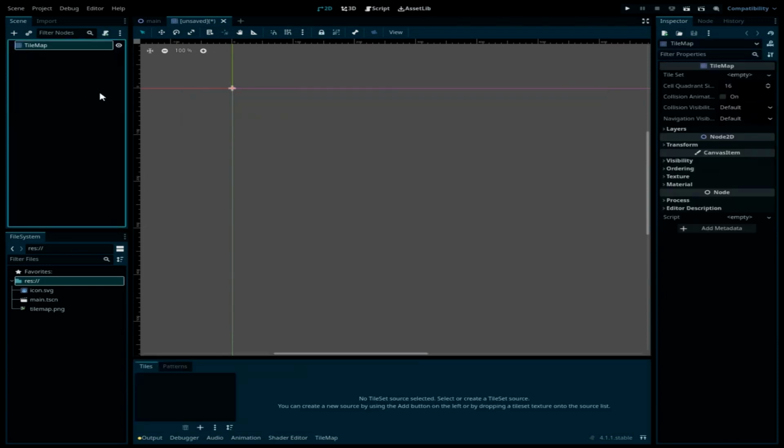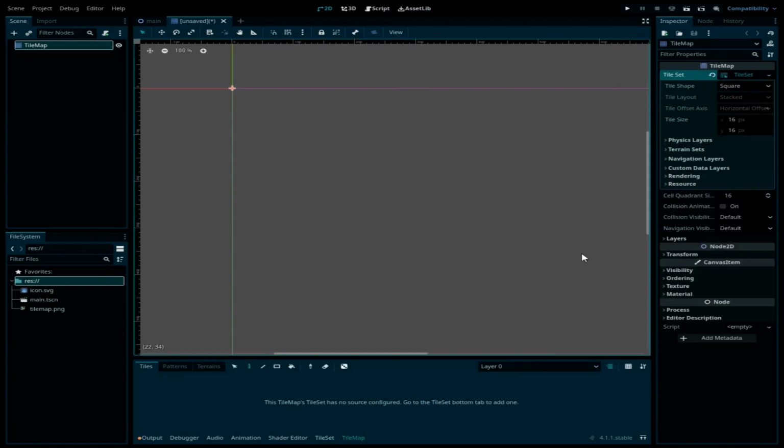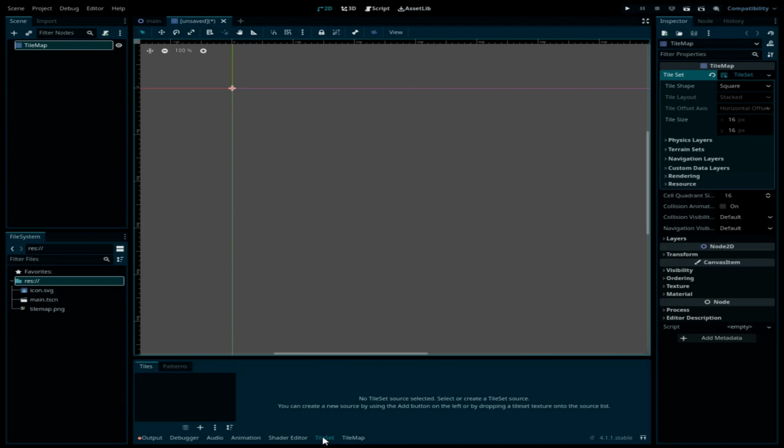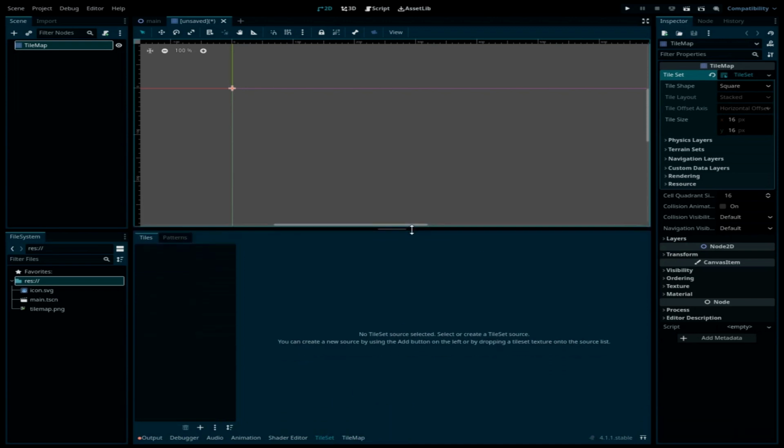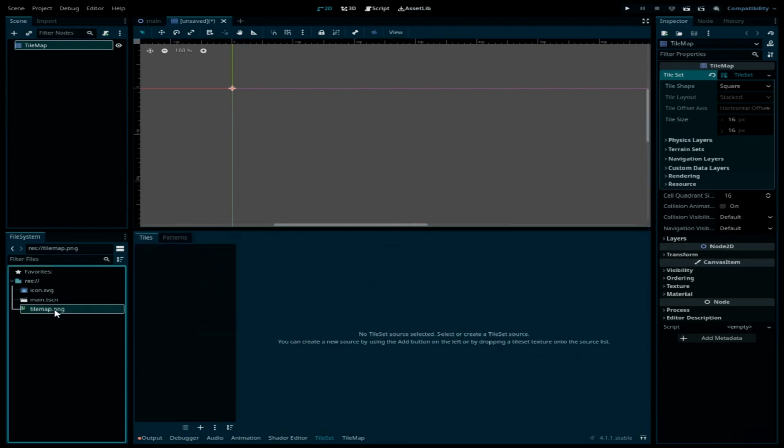So in the Tilemap inspector, we need to go to tile set, click on it, and click on new tile set. Click on tile set again here, and as you can see we have this pop-up window here. We need to click on tile set here. Let me expand it a little and click and drag the PNG file like this.